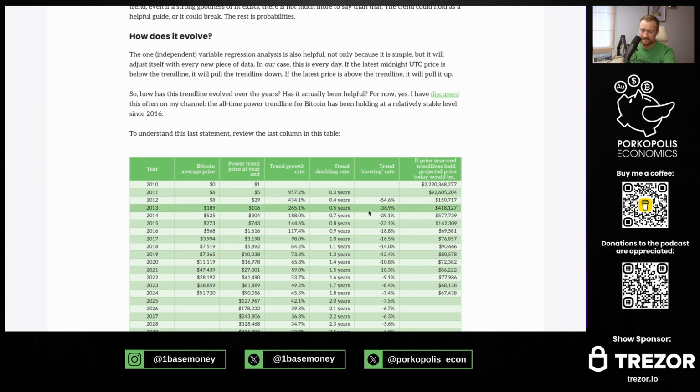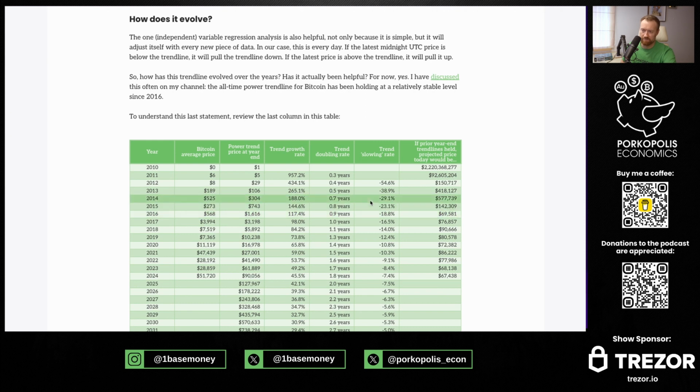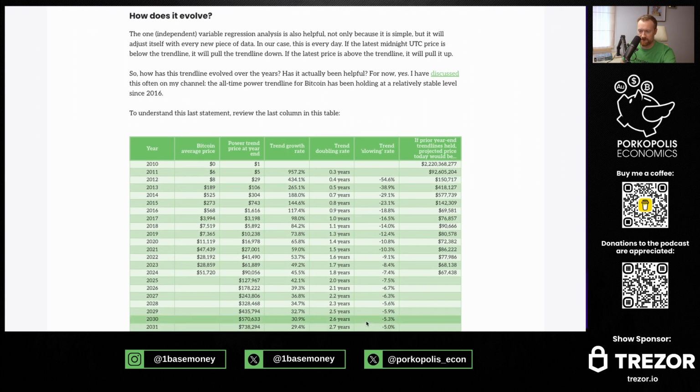It's a little bit asymptotic, and it's a lot asymptotic actually. It slowed 54% between 2012 and 2011, and then 38% between 2013 and 2012, down until now. Projecting out to 2035, it's going to slow only 4.2% per year by 2035. We could project further out, but this is the nature of the power curve. Okay, this is the trend line price, not the 1 or 2 sigma price moves, but the trend line price expected. Average price for Bitcoin, as you can see throughout the years.